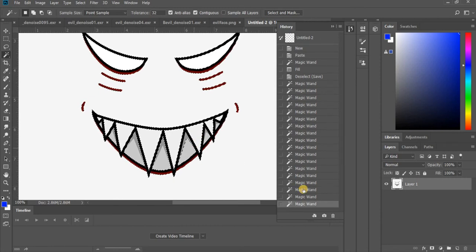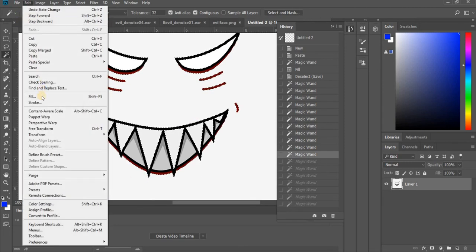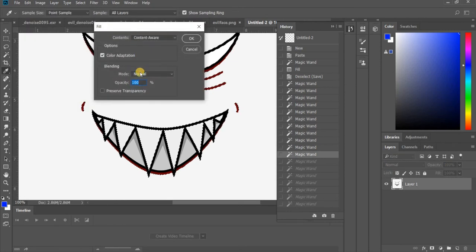Or actually, no. Let me get back. Okay, this is good. So all the white areas, edit, fill, will fill it black.